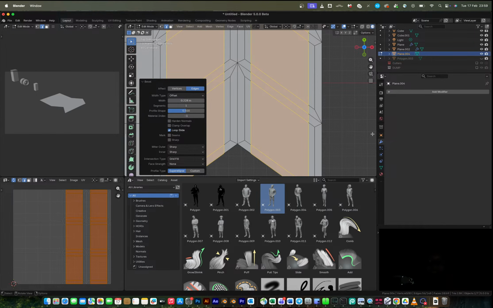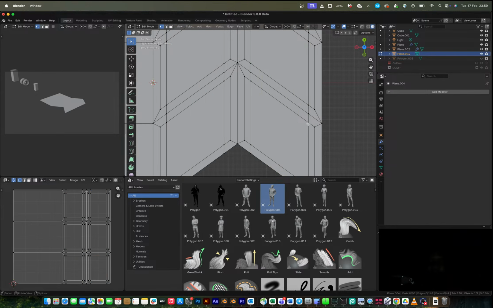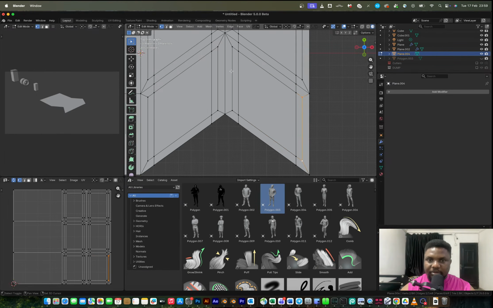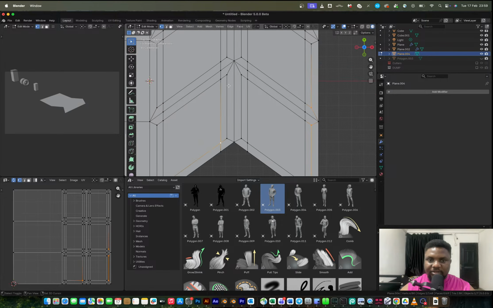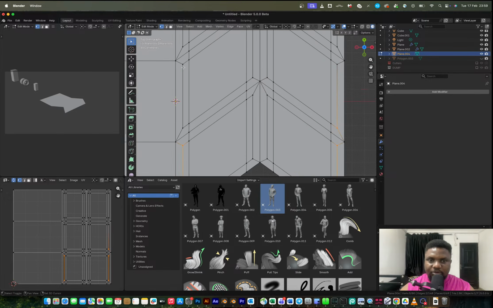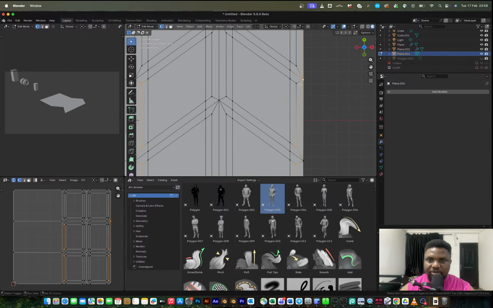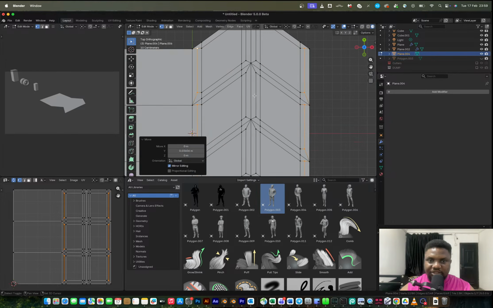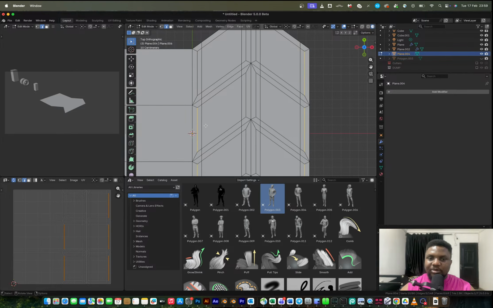So electricity is gone. I'm still here. I'm going to do all of this before I go to bed. Oh, we're back. So I'm going to select this, in fact, all of this, and what I want to do is move them up slightly. Because I feel like this is the shape. The only thing is that it needs to be more defined. So let me do this all over again.